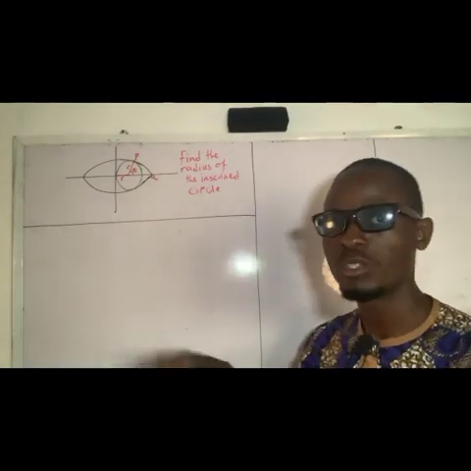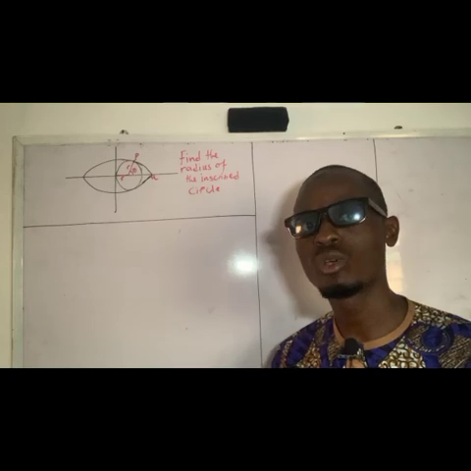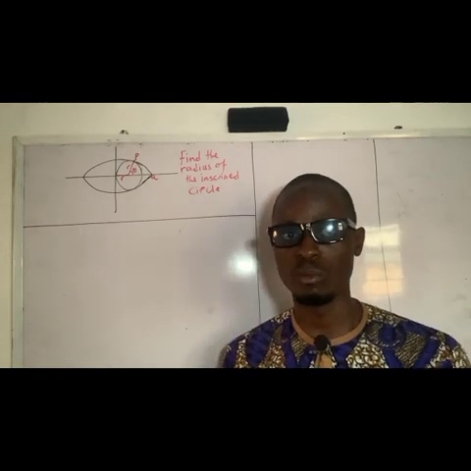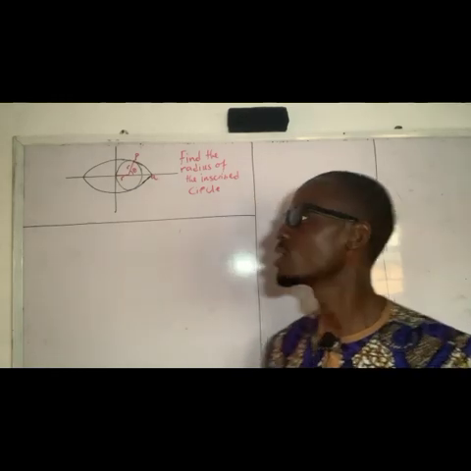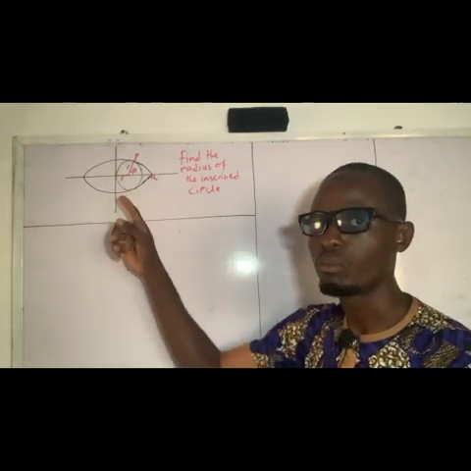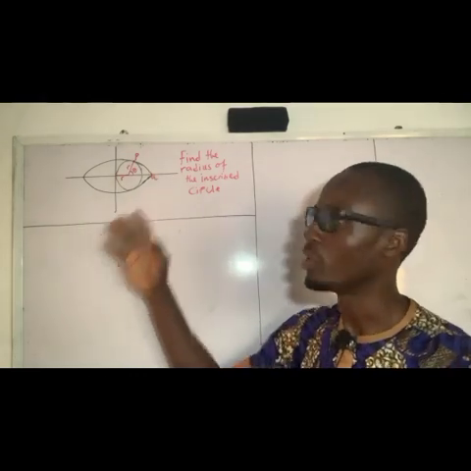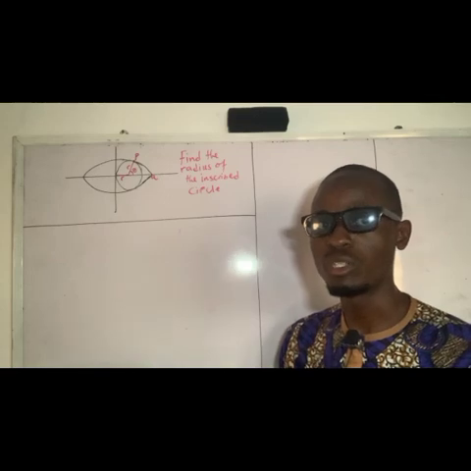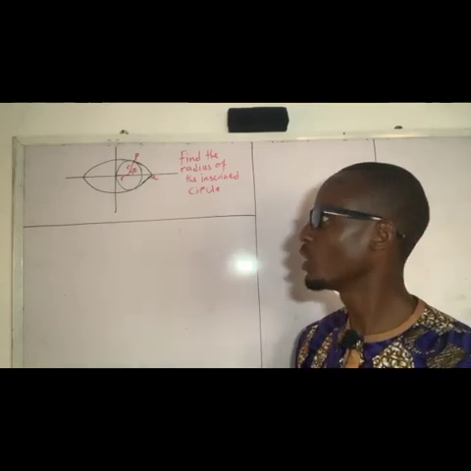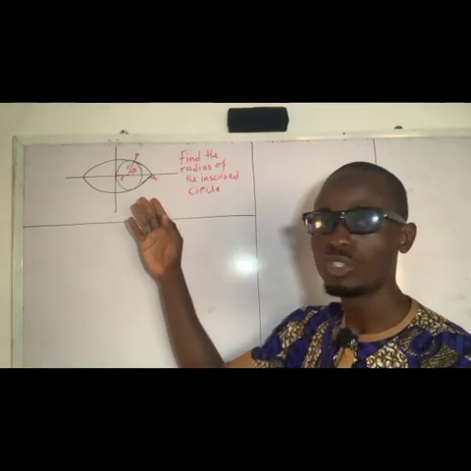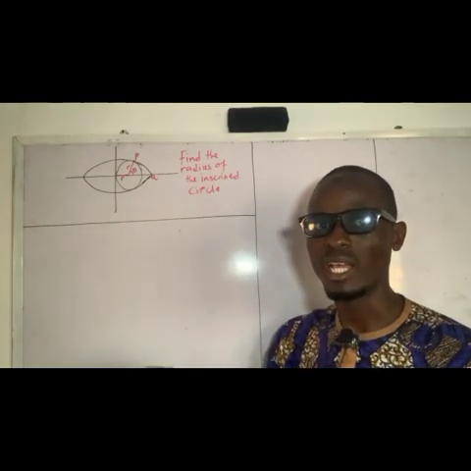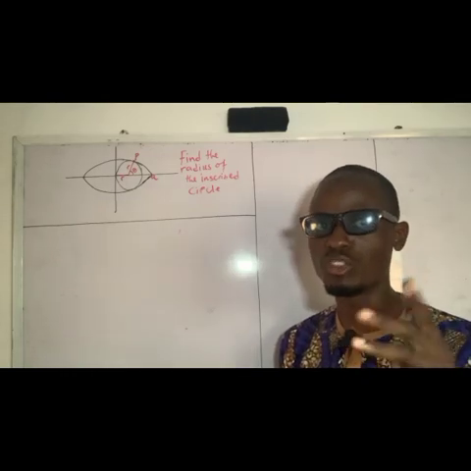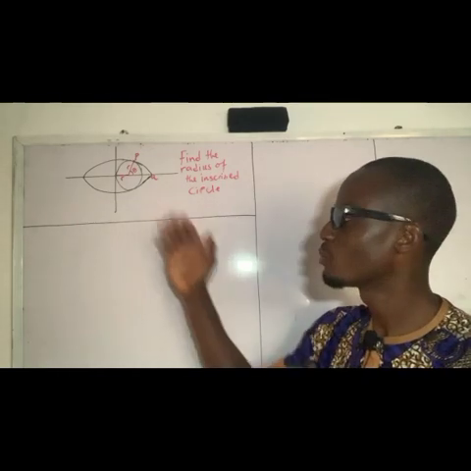So now, if you are to define a circle, you say a circle is the locus of a point equidistant from a fixed point. Just like I said, when you are moving 2 meters away from a tree, you form the circular path. Now, ellipse is the locus of a point moving in a plane, and when they say plane, it is the Cartesian plane, such that the sum of its distances from 2 fixed points is constant. Anyway, for this question, we don't need much stories. If you want to understand ellipse and how to derive the equation, you have to watch this video to the end. We explore that at the end of the video, but let's explore this question first.